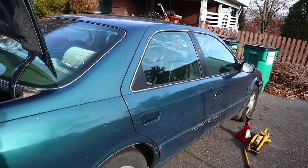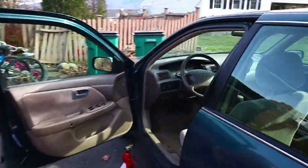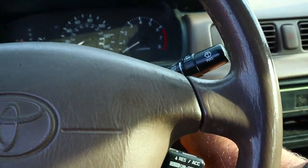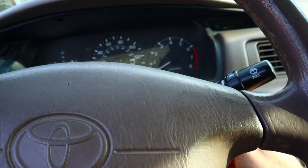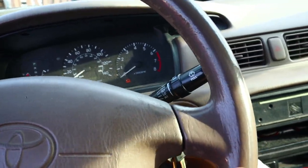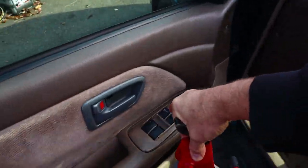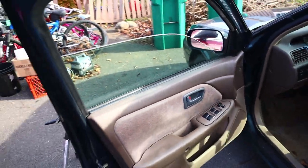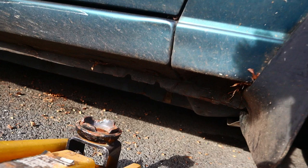All right, now what I'm gonna do is put your key in your ignition. That way we can turn the wheels back and forth if we have to. Can't turn them yet because they're on the ground. Lower the window just in case I have to reach in. And let's jack it up. Let's go into the car for a second.